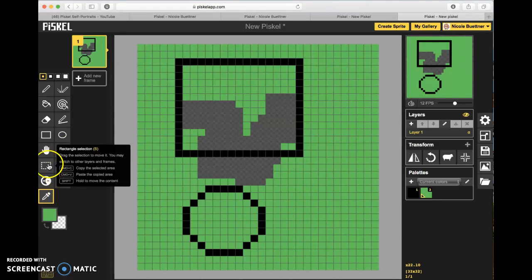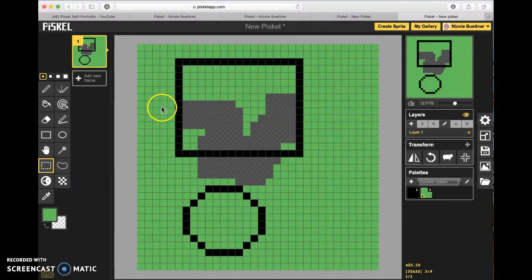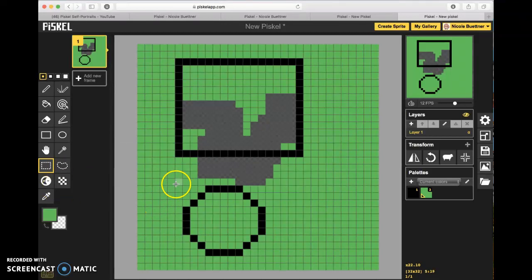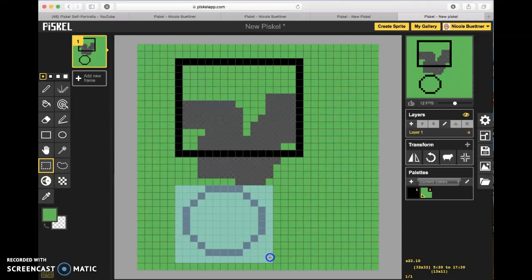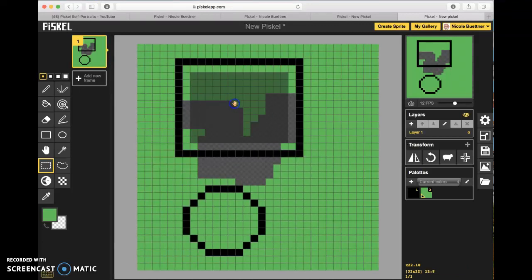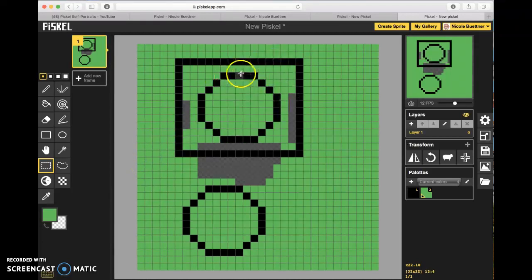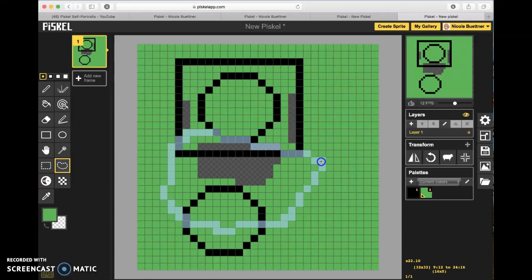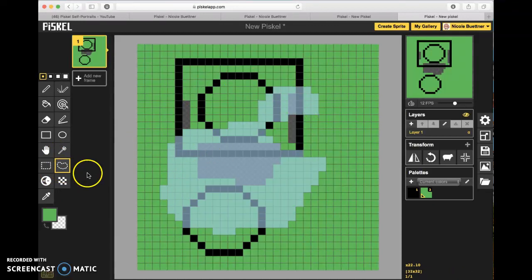The selection tools, the rectangle and the lasso selection tool, allow me to select a whole area to copy. So if I wanted to select the circle and copy it again, I can drag around the circle, and then on my mouse pad I have to click Command or Control plus C. So I've copied it here. Now I can move this over to a different spot, and then when I want to paste it, I click Command or Control V, and that will paste the exact same thing to a different spot in my picture. Same thing for the lasso. This just allows me to select a different type of area instead of just a rectangle.